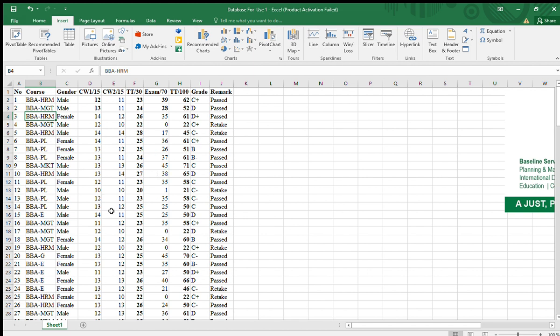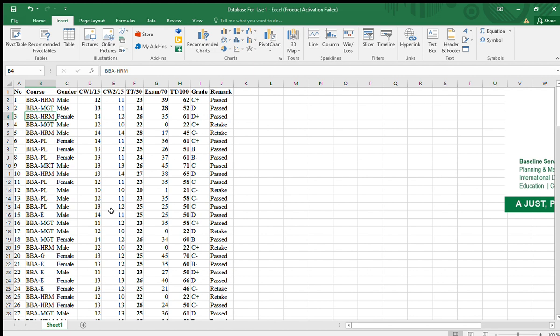Or if it is a numeral, an alphabet or alphanumerical figure, it has got to be typed there. The alphanumerical figures are those figures that have numbers as well as words.